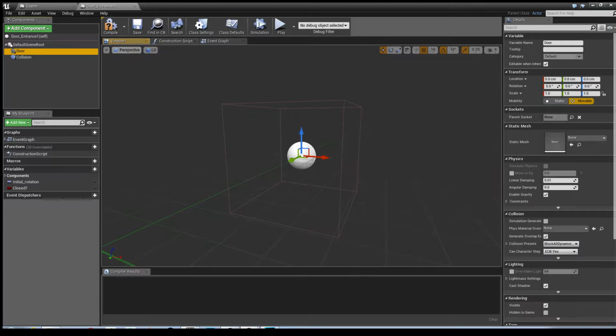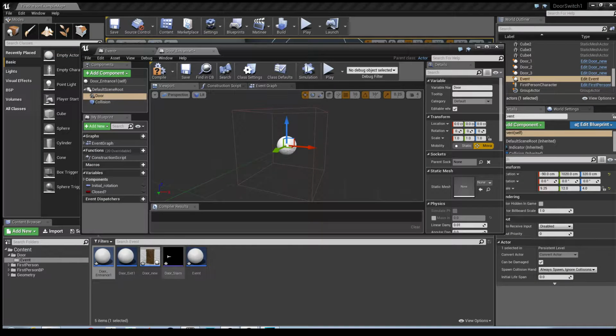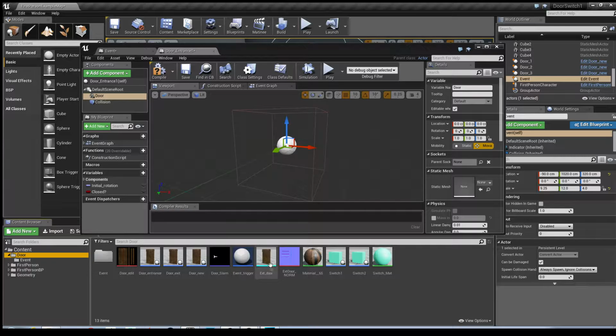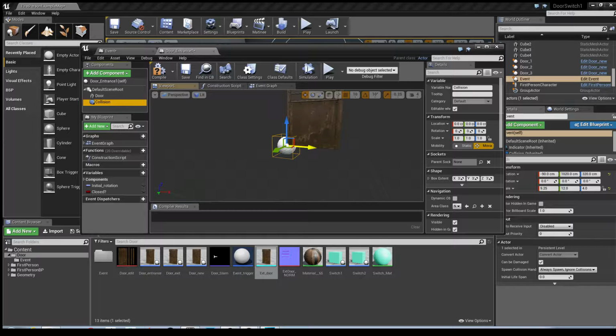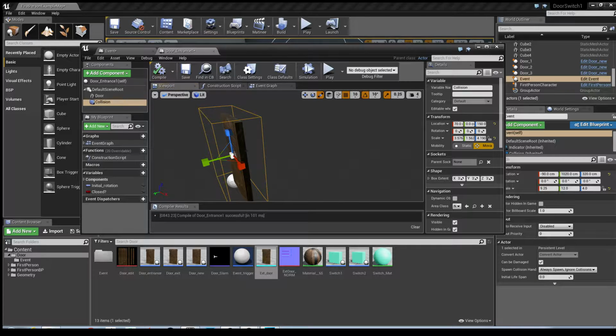So obviously, I'm going to use the standard mesh. So I'm going to use the external door one. I'm just going to alter the collision so that it covers the door again. Again, this doesn't have to be perfect at all. It's just so that you know the player can interact with it. It triggers it enough so the player can interact with it. Hit compile, and what I'll do is I'll start going through the event graph for this.